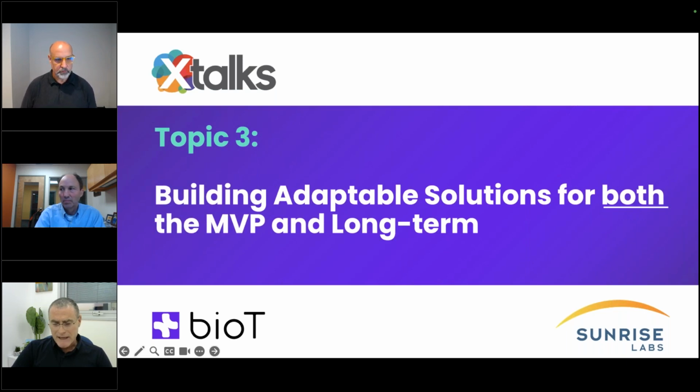The second point, which also relates to that, is make sure that you're building it in an adaptable way, meaning think about the architecture that you're building in a way that you are for sure not predicting all the use cases and all the things that you will encounter down the road about who your customers are, what kind of features you would like to have in your device, et cetera, et cetera. So think always about any feature in a way that you're not building it one-off, but more in a generic way.